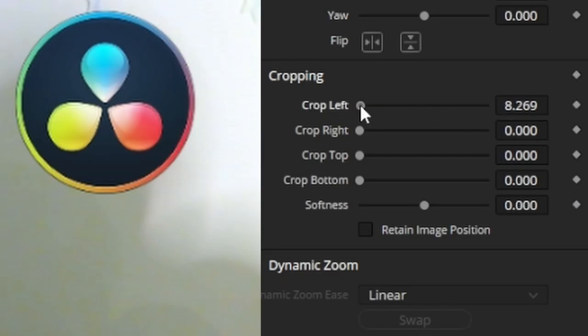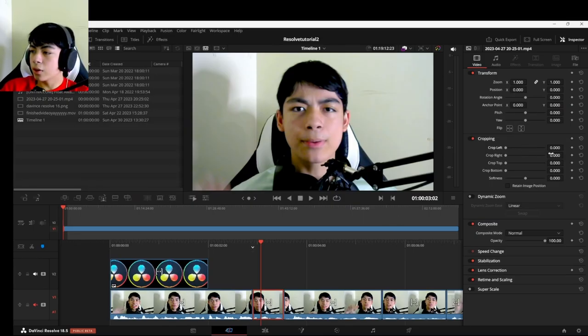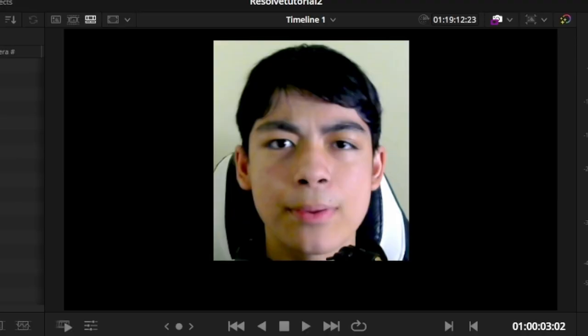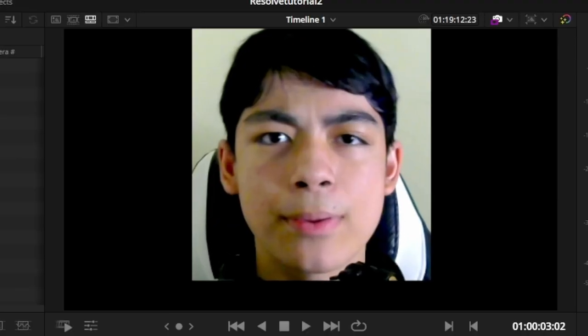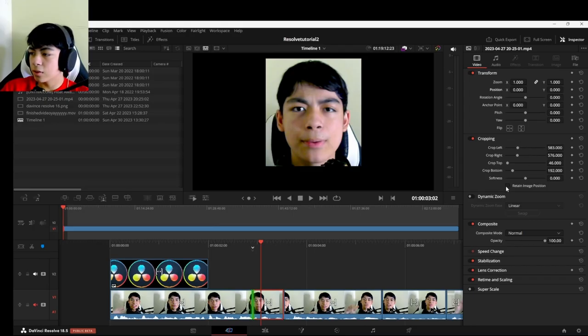And then cropping is, if you only want part of the image to show up, you can basically just crop it like this. You can do the same with the videos as well. You can crop a video to where part of the video shows up. So this basically just crops the dimensions of the video, and then if you want to zoom in to that part of the video, you can do that. Now if you want the cropping to be retained, then you can just check this, and now the cropping is going to stay even when you zoom in.